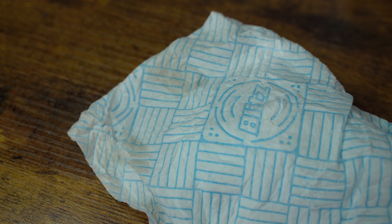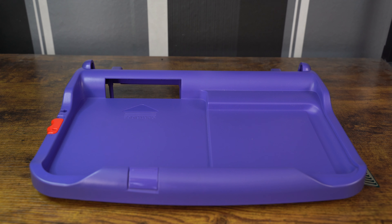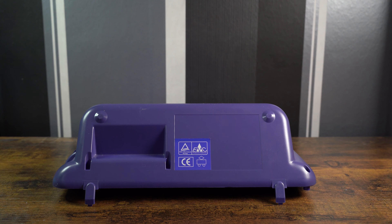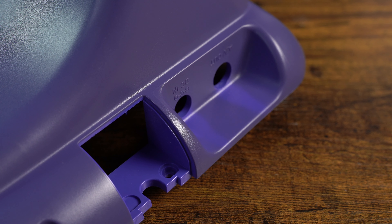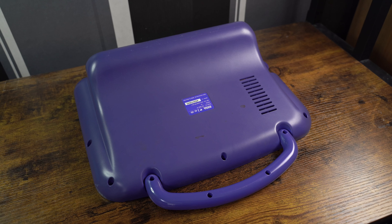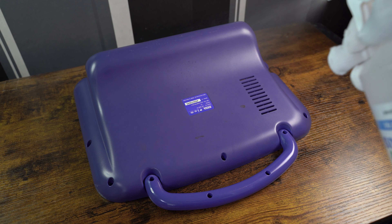And that is a lot of dirt. So with the shell now fully clean, let's now move on to the next part. As you can see it is the same case with it being very dirty. But also, the purple plastic has this colour — this is very similar to light plastic which turns yellow over time. So we might have to look at doing a Retrobrite, but for now let's give the shell a clean.